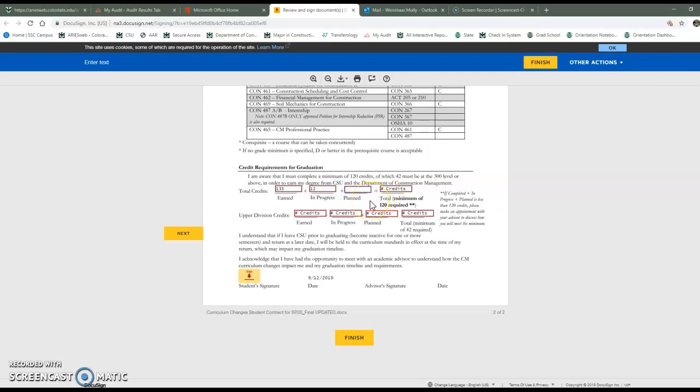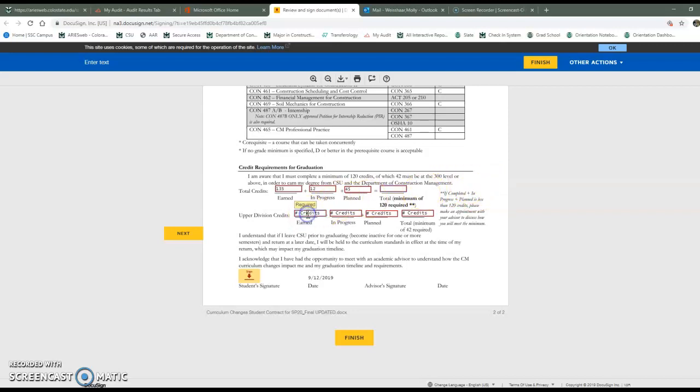So if you've not yet created your graduation plan, do that before doing this step. So let's say, for example, I pull up my graduation plan and I add up the remaining semesters, not including what I've already completed, not including what I'm in progress with, but just the semesters that are left. And let's say it adds up to 45 credits. So then what I would do is add these 3 categories together, all right, to come up with my total amount of credits. If your total amount of credits does not equal at least 120, then you need to chat with an advisor about making sure we get you to 120 by graduation, okay?